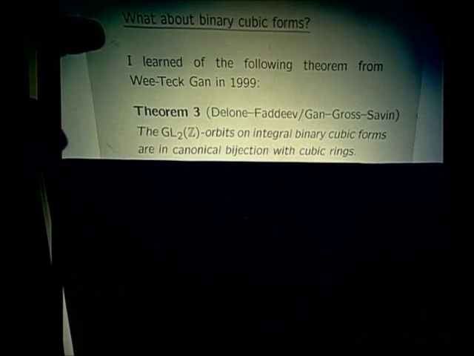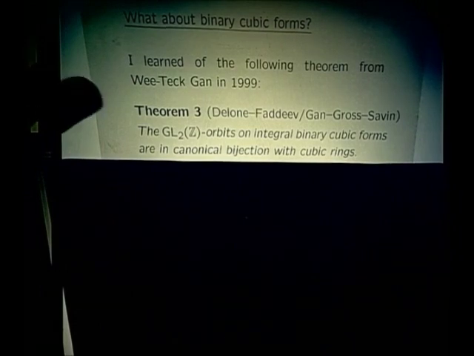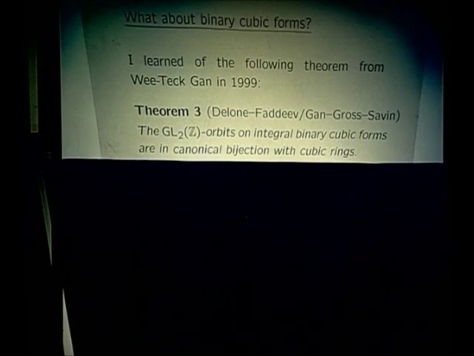So it's kind of similar to the binary quadratic case, except the ideal class disappeared. In the binary quadratic case, you had a quadratic ring plus an ideal class. Here, you lose the ideal class, but you do parameterize cubic rings, which is a very non-trivial object compared to quadratic rings, for example, which are very easy to parameterize. Quadratic rings are basically determined by their discriminant. An order in a quadratic field will be determined by what its discriminant is. An order in a cubic field, there can be many orders that have the same discriminant. So you need finer information to parameterize orders in cubic fields. And that finer information is integral binary cubic forms. The orbits of binary cubic forms completely parameterize cubic rings.